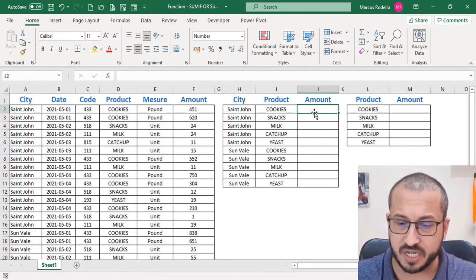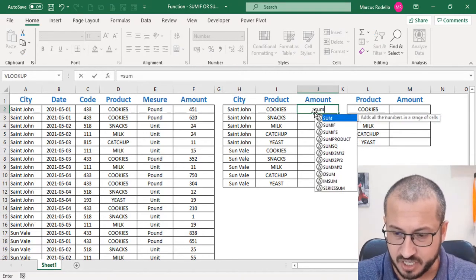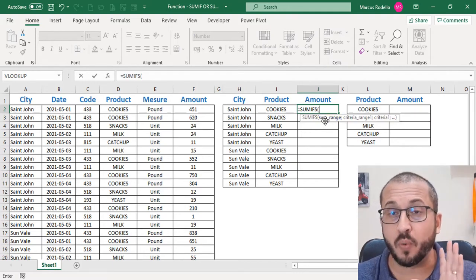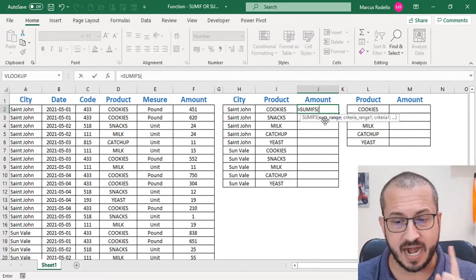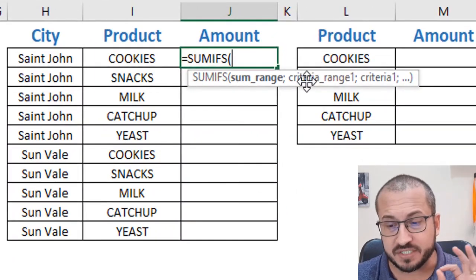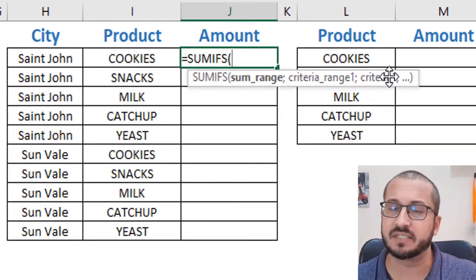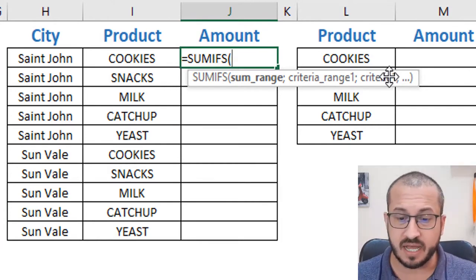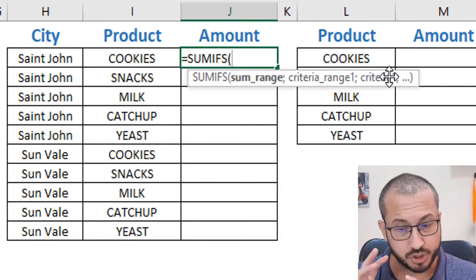So if you start a Sumifs in here, you have the sum range as the first argument, and you have the criteria range 1 and the criteria. You can work with multiple criteria here, and that's what we're going to show.